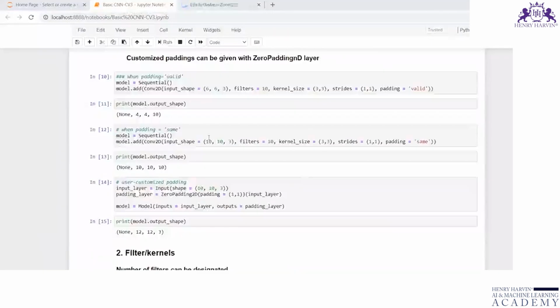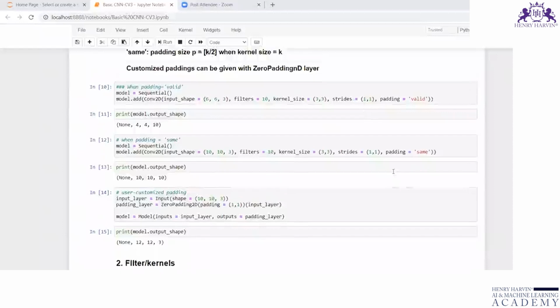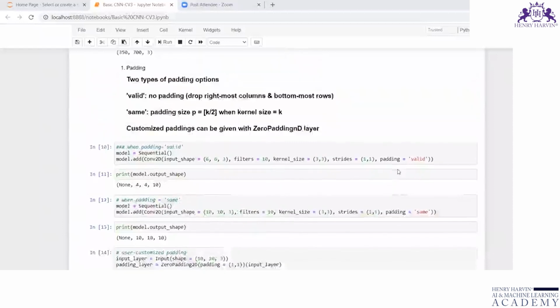Now, if the padding is same, what is happening? Model is equal to Sequential and again model.add Convolution2D, input shape is 10, 10, 3, filters is equal to 10, kernel size is the same, strides is the same, and padding I am using as same, right?